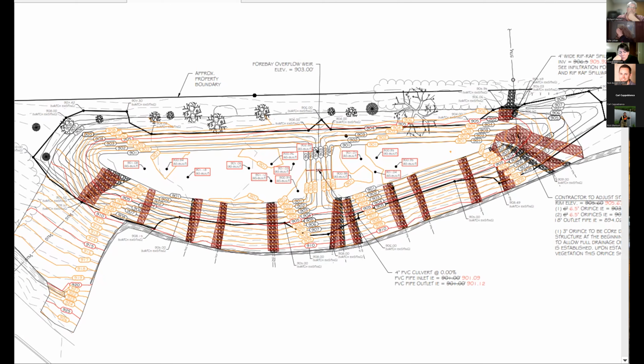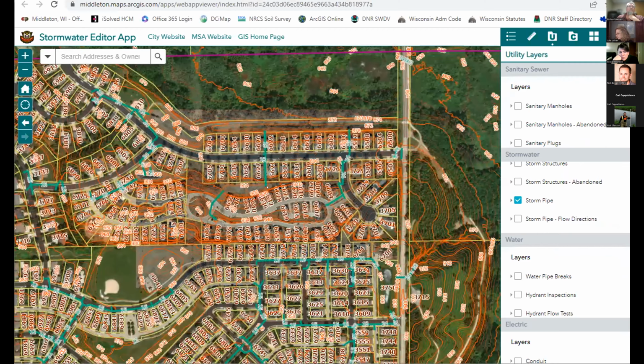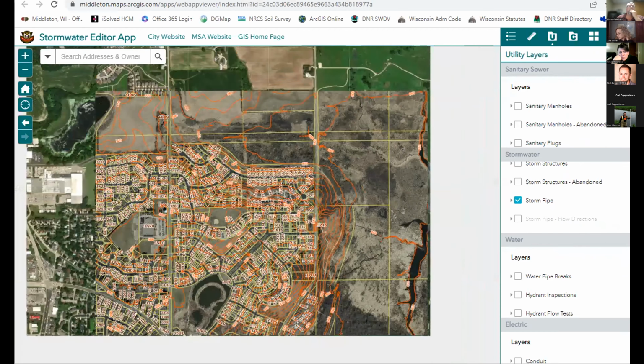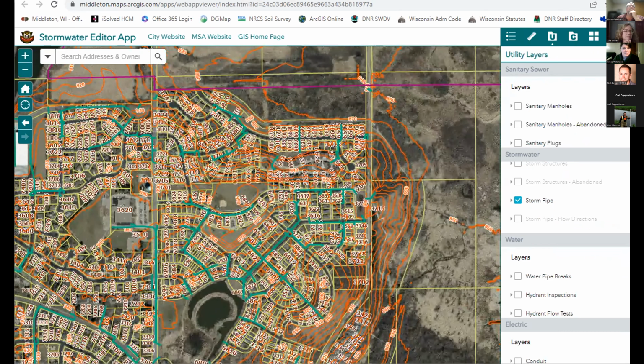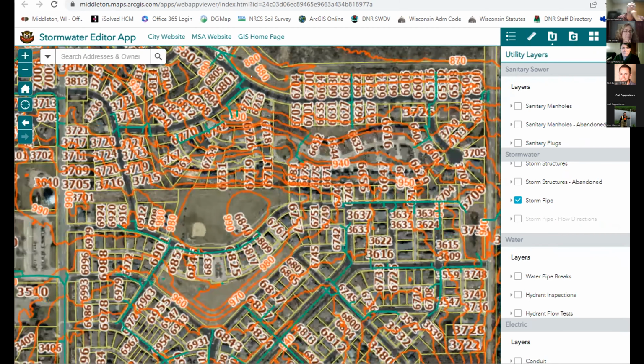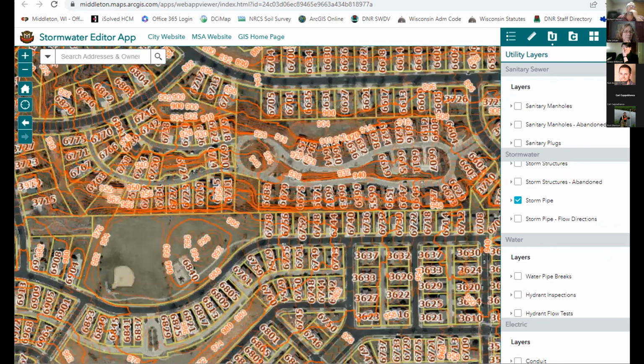Okay. Is this just to the east of Algonquin then? Algonquin, Wellesley, and Chickahawk? That's correct. So here's Middleton Hills. Here's High Road. And here's our area in question. Algonquin is right here. This peanut-shaped drive is Chickahawk. This is Whittlesey. And this is the pond that we're talking about.